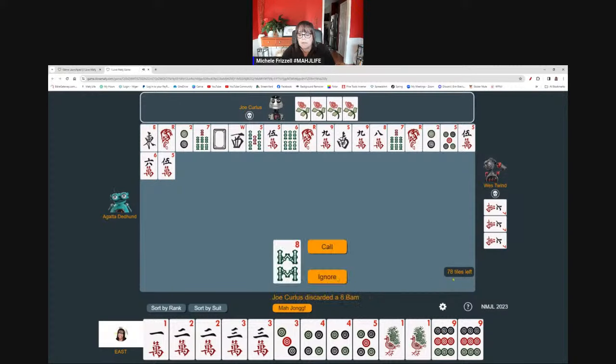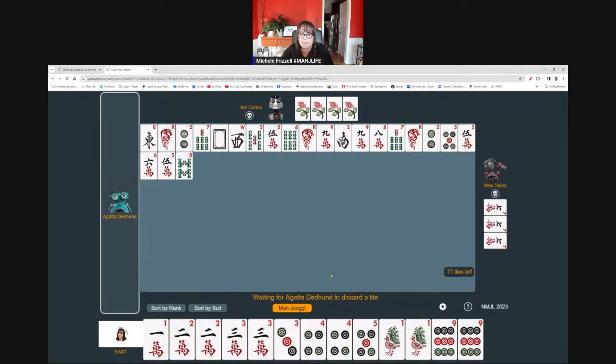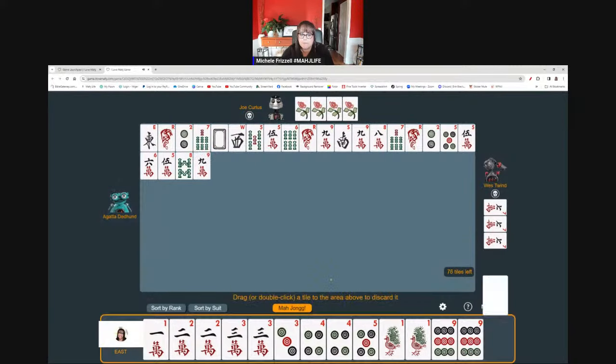Okay. We're at 78 tiles remaining. Joker bait typically is ideal. The timing for joker bait ideally is in the middle of the game, 60 tiles remaining. So we have a few picks before they kind of need to simmer a little bit. We got to give our opponents time to gather tiles so they can call. That's how joker bait works.